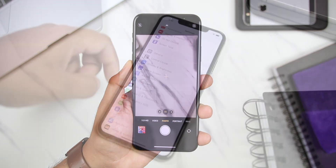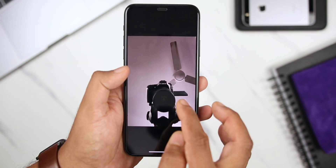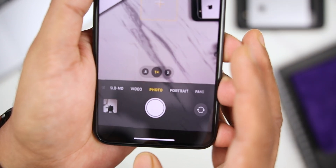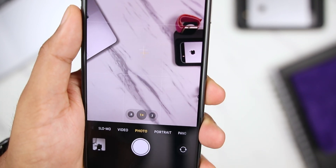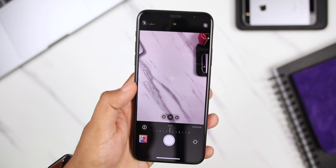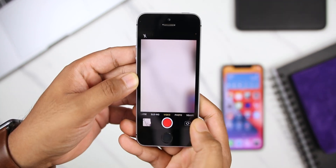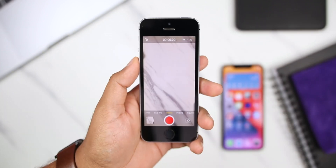There are some cool changes to the camera as well. In camera settings, there is now an option to mirror the front-facing camera — I can't tell you how many people ask me how to do this every time I post a video about iPhone's camera. Right below that, there is the option to disable the view outside the frame. I've been wanting this option ever since I got the iPhone 11 and 11 Pro — before, whenever you opened your camera, the interface showed you the view outside the frame that you could capture with the wide lens, which was incredibly distracting. There is now also a separate option to adjust exposure within the camera app, and the quick take video option is now available for all iPhones running iOS 14. You can also change the video resolution and frame rate right from within the camera app on older iPhones.